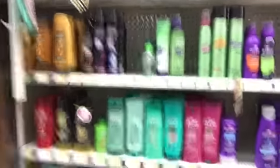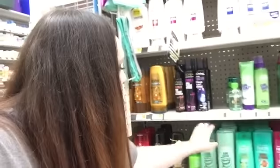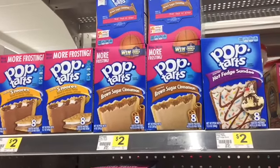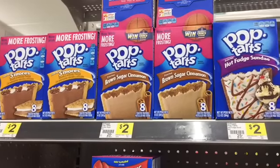The Garnier Fructis Shampoo and Conditioner is also on an unadvertised sale this week at $3. We're expected to get $3 off two coupons in our 6/3 RetailMeNot insert. So if you picked up two at $3 each and used a $3 off two coupon from Sunday's newspaper, you would pay $3 for two, or about $1.50 each. Eight-count Pop-Tarts are going to be regular price, which is $2. Dollar General says we're going to get a $2 off two Dollar General digital coupon, making them $3 for two or $1.50 each.